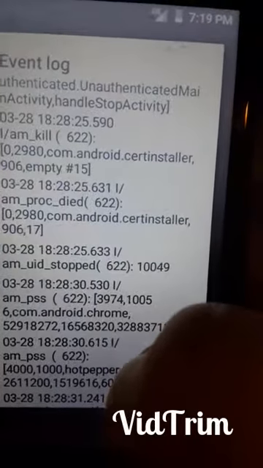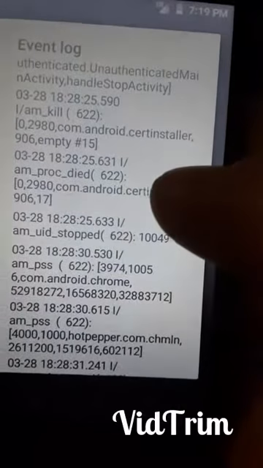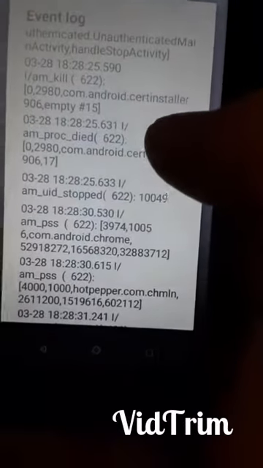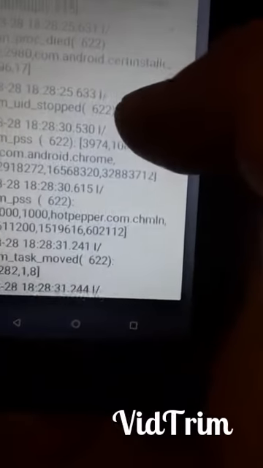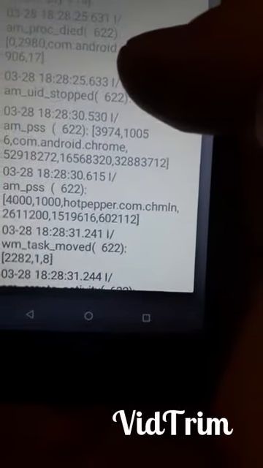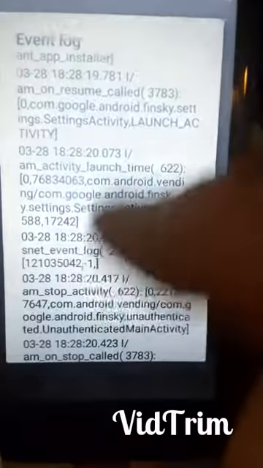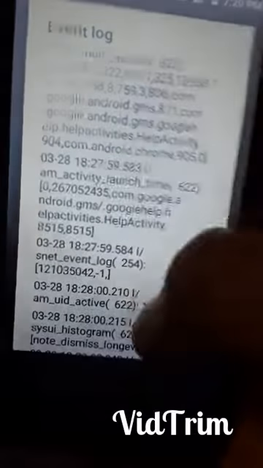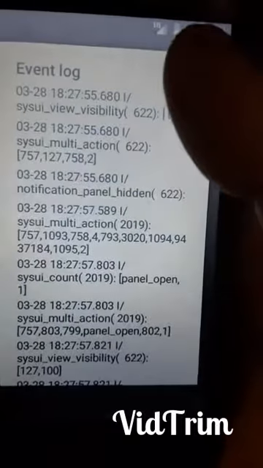Finsky certificate. Android, Chrome. Well, maybe that number's relevant for someone. Hot pepper com. Okay. WM. Windows Media Task Move, I think that's probably what it says. Anyway, we'll see if they even let me get this thing up on YouTube. I know I'm flying through it, guys, but you have no idea how much this has dictated my life, how much time, how exhausted I am from this.